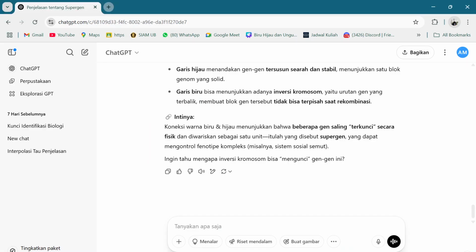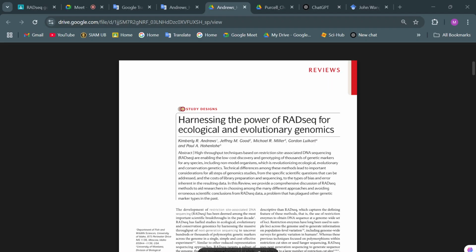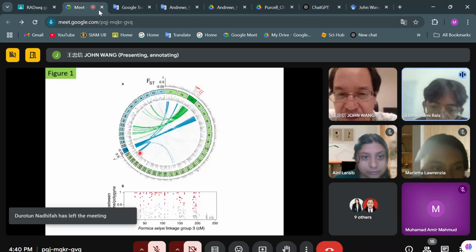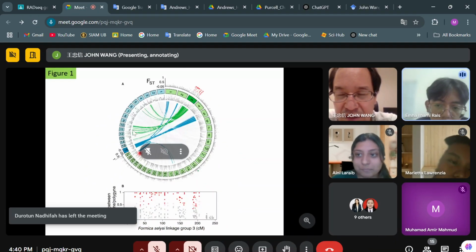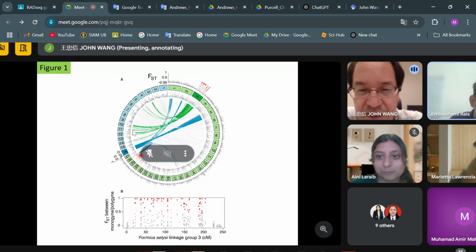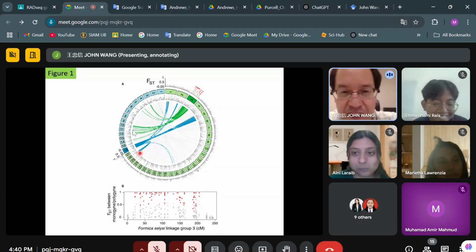Where do you think the super gene on the other ant is? I think the super gene of the fire ant is the 16, and the other ant is number 3. That's right. Good.